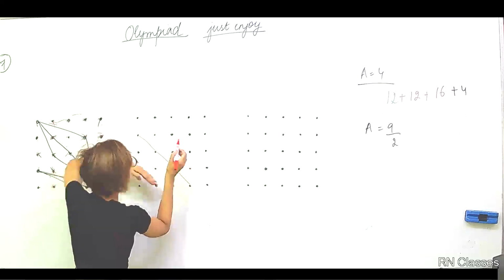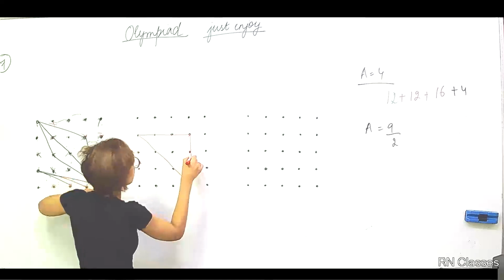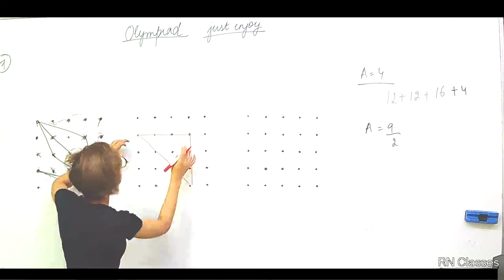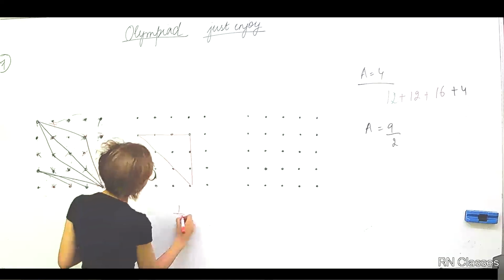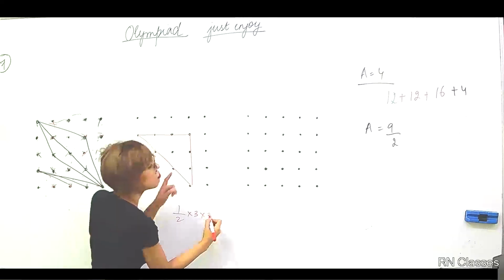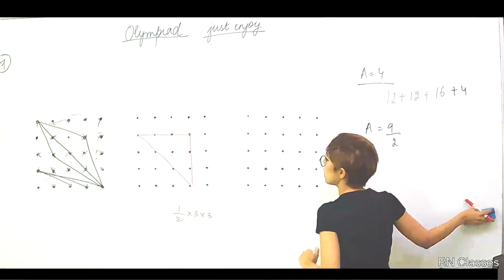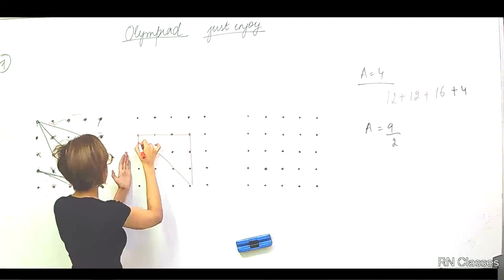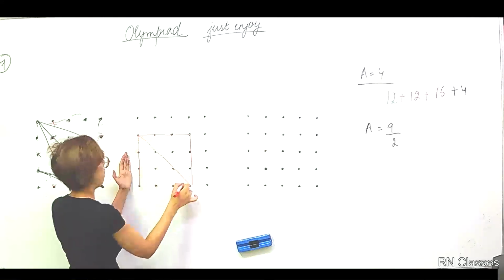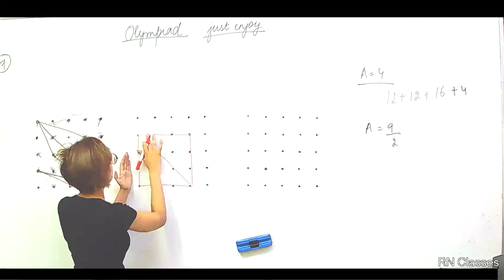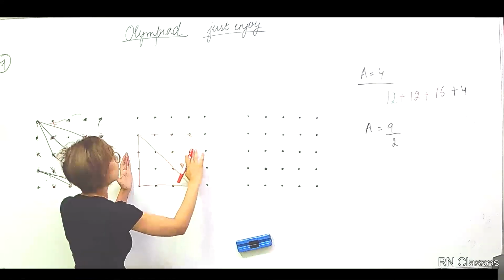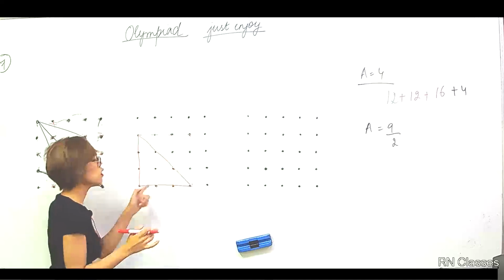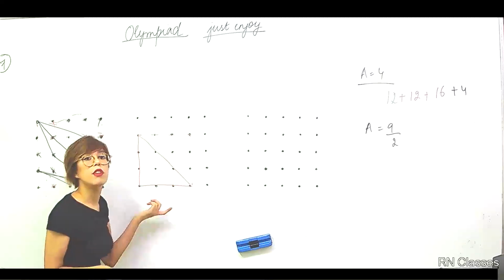If I take this as the base, this would be my isosceles triangle. Area check करें. This is 3. So half into 3 into 3, which is 9 by 2. So yes, I got one such triangle. Basically, it is this triangle, ना? हाँ, इस शेप का है. मैं इसी शेप को काउंट कर लेती हूँ. Yeah, this is the shape. So I'll just calculate how many triangles are there.